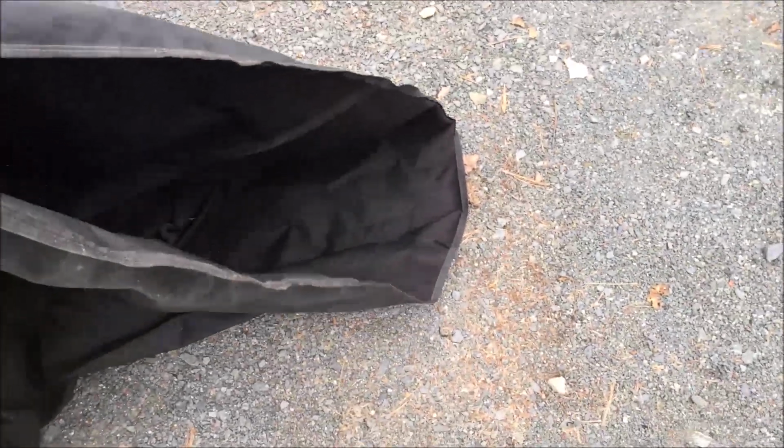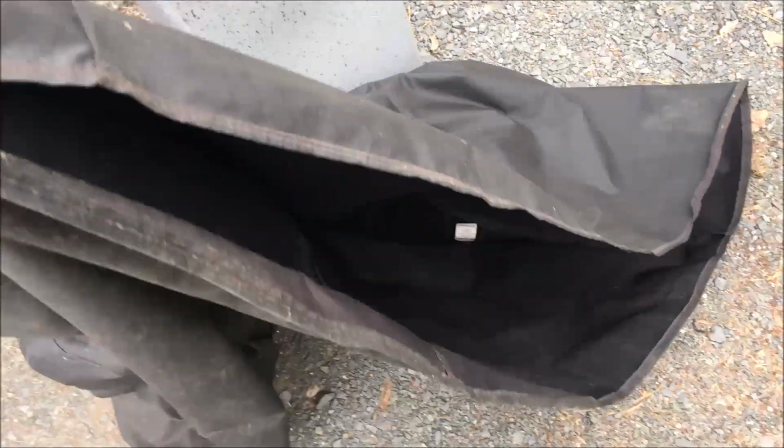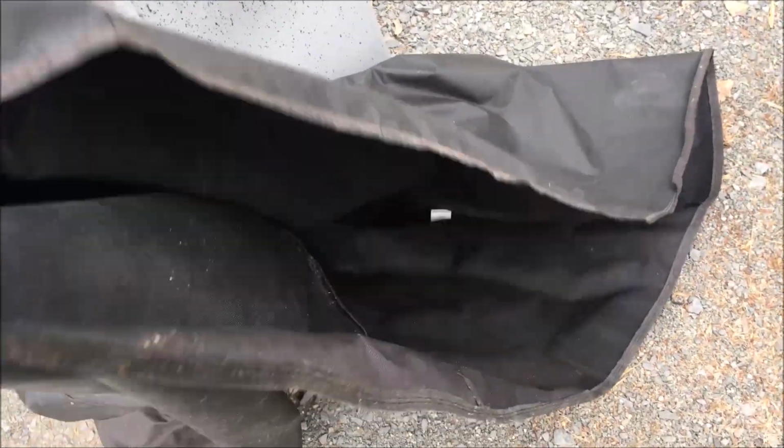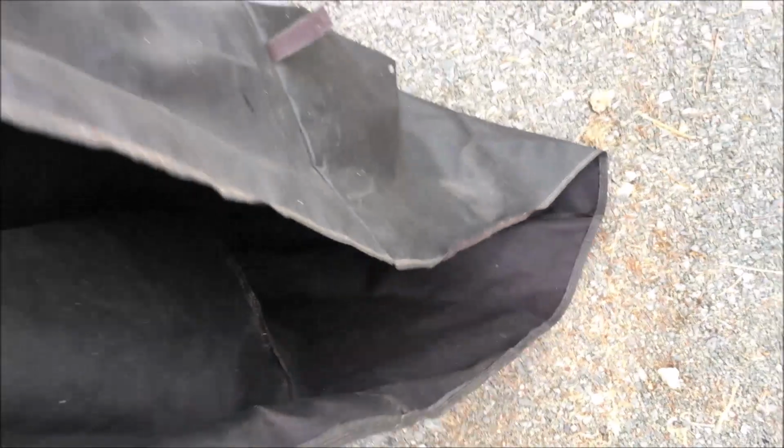It's getting ready to rain, so I figured I'd cover up my grill. First thing I noticed was there was a cricket in my cover, and then something a little worse than a cricket in my cover. You gonna come out of there or what? There we go. There he is. So, not a big one, but it ain't gotta be a big one.